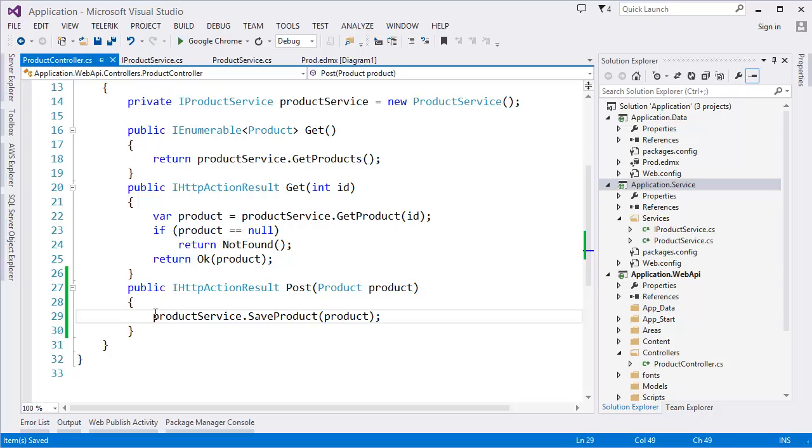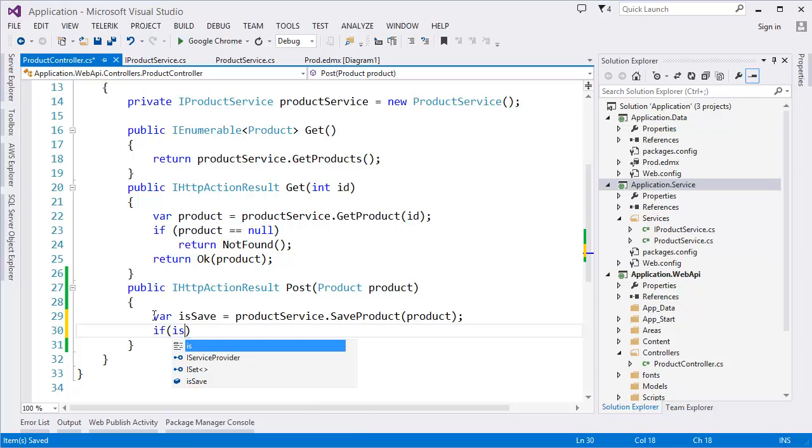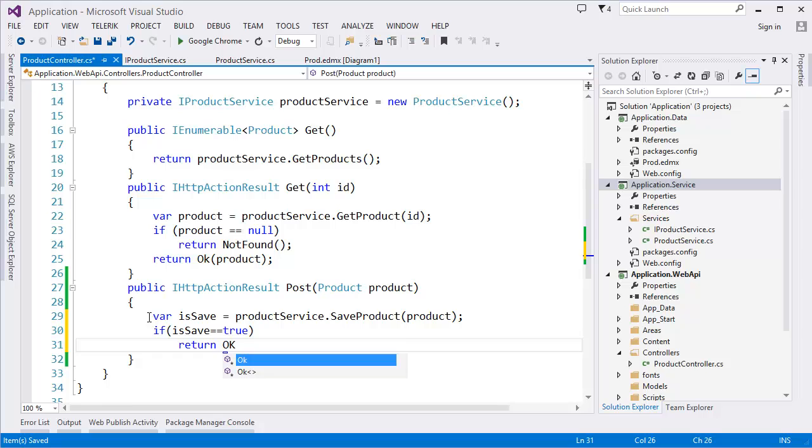Now what we have to do is we can test it. For example, you can say is saved equal this one, if is saved equal true, we can return okay.